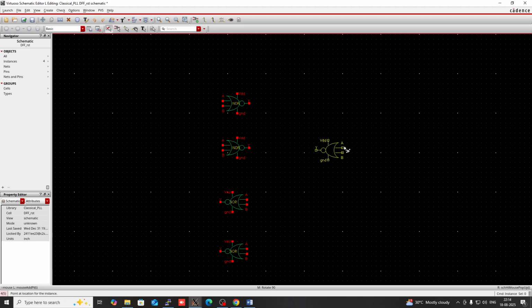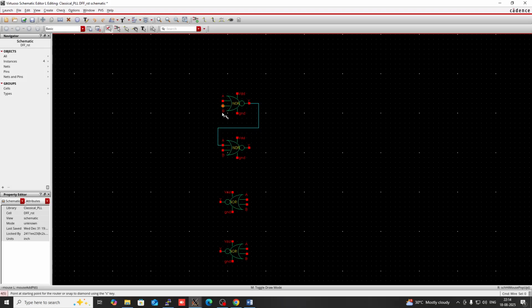So this 4 NOR gate is required for the design of a D flip-flop. Now the output of this NOR gate should be connected with the input of this A terminal. So using wire I am going to connect this. Okay.